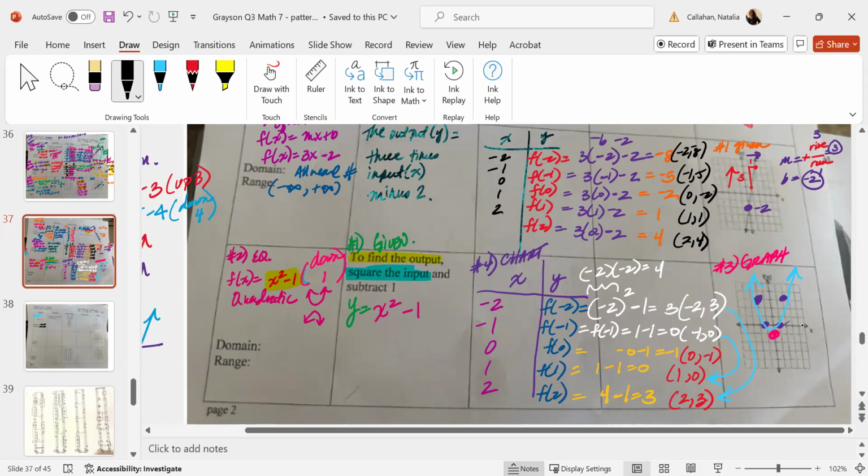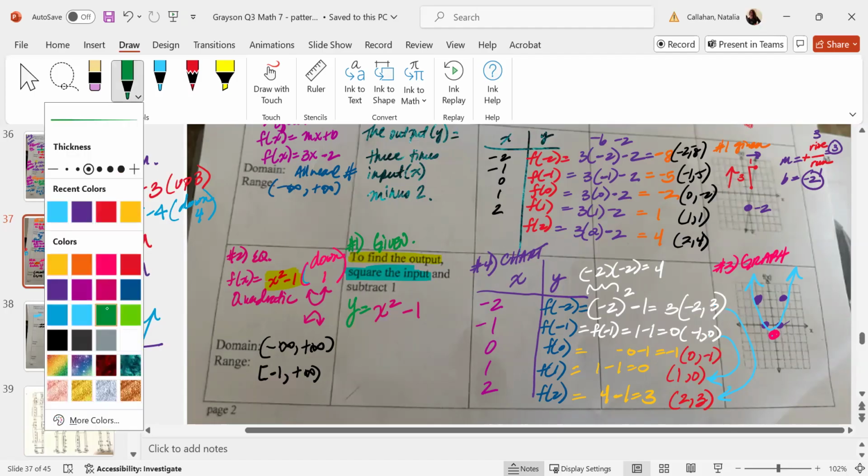When it's going to the left, it's going to keep going, further and further and further left. Negative infinity. What about to the right? It's going to go further and further right. Positive infinity. So that does not change from the linear equation, right? For the range, how far low does it get to? -1. Bracket, -1. How far up does it go? Does it keep going or does it stop somewhere? It goes. Good, infinity. Do you see the difference there?